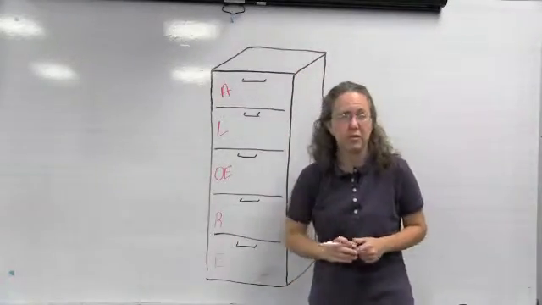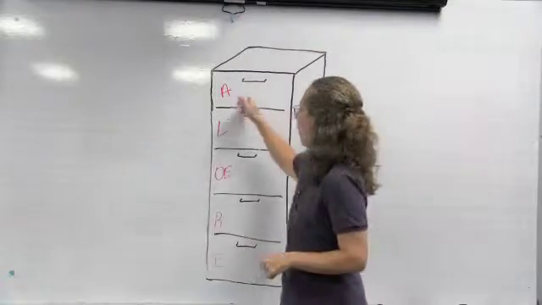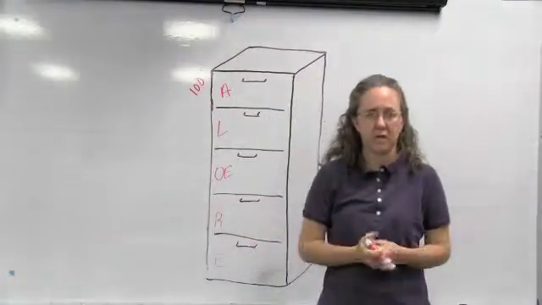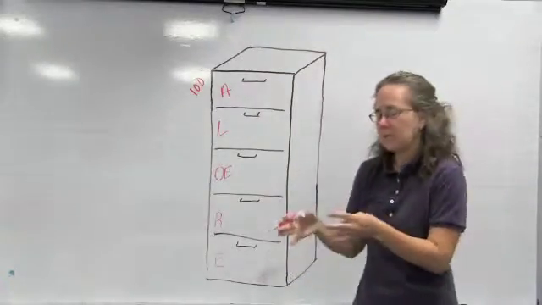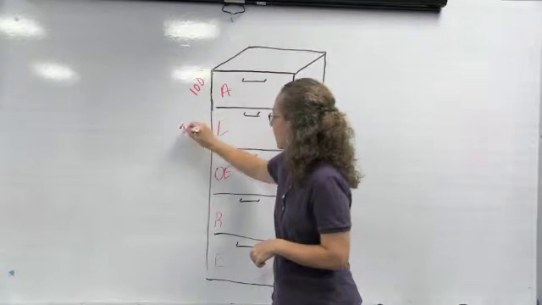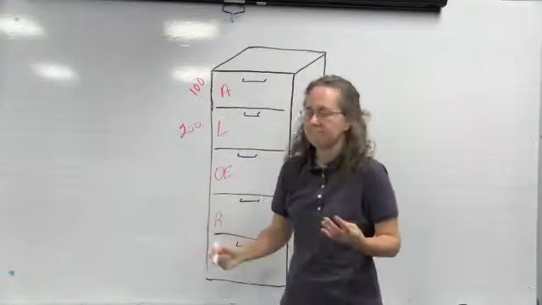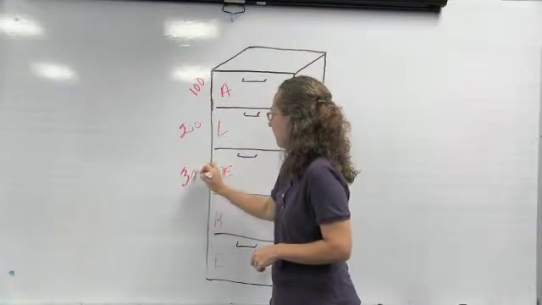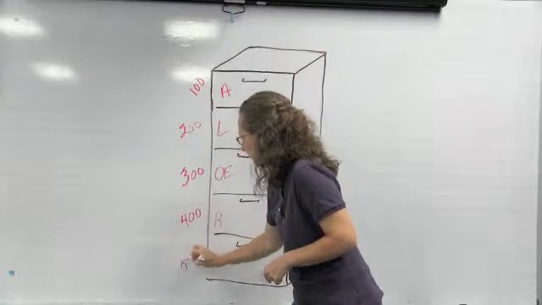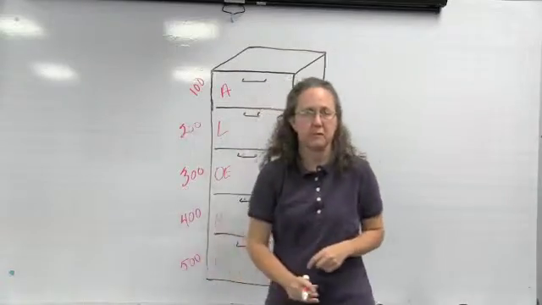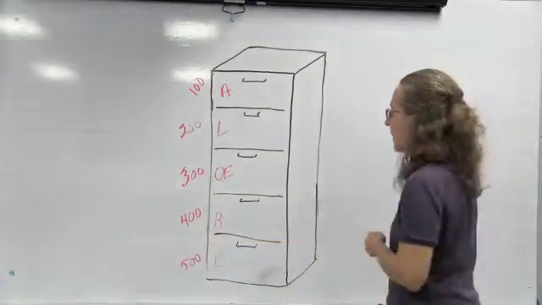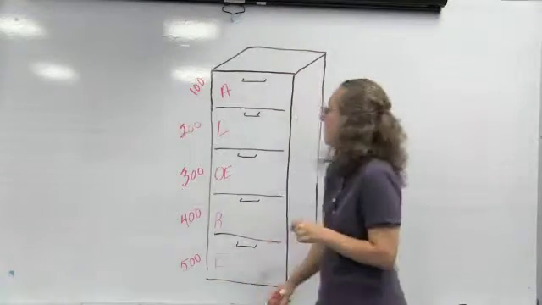Well, we're going to give each one of them a separate number system. So all of our assets, we're going to give 100 numbers. And anytime we see an account with a 100 number, we know it's an asset for us. Liabilities then will be our 200s, 300s for owner's equity, 400s for revenues, and 500s for expenses. So that's how we're going to organize all our accounts, number them so we can quickly and easily find whatever it is that we're looking for.